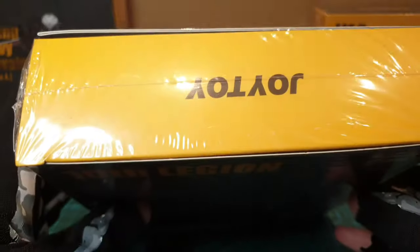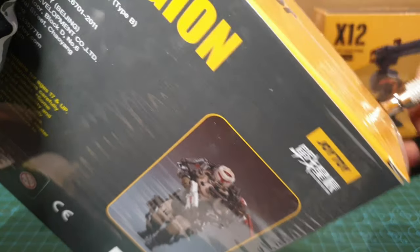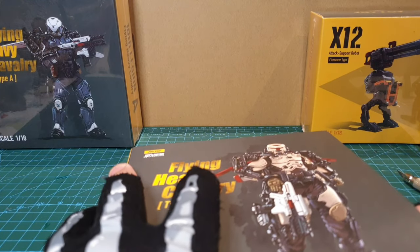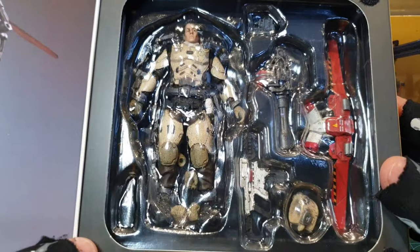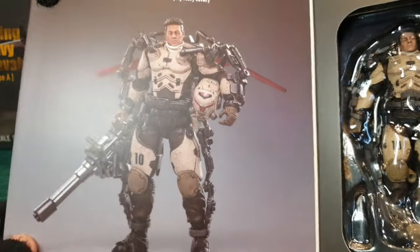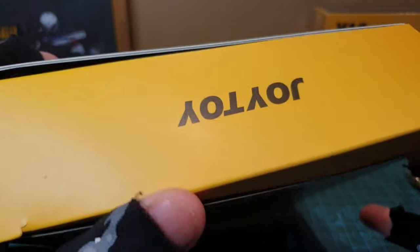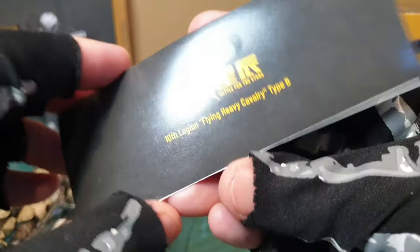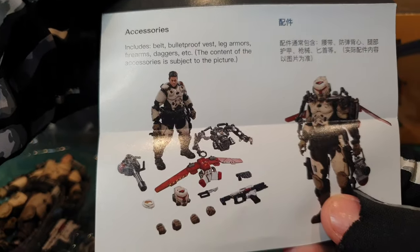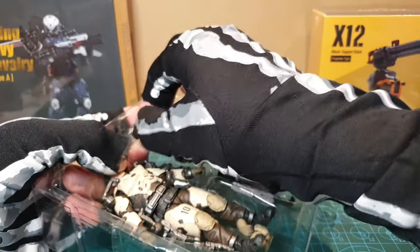Alright, let's crack them open. Get this cellophane off. There we go. Aha, here he is. Look at all that stuff. Nice. Let's open up the box. Here's a pamphlet, the usual things. In the back, let's have a look at this stuff.